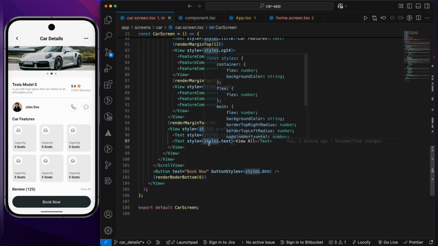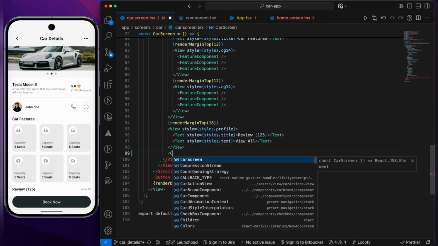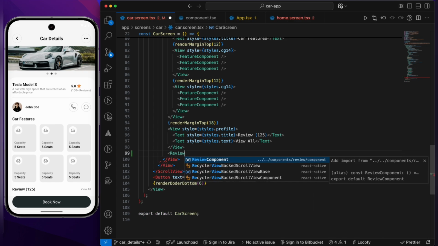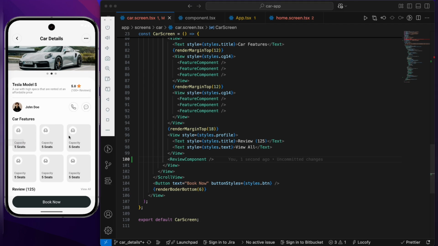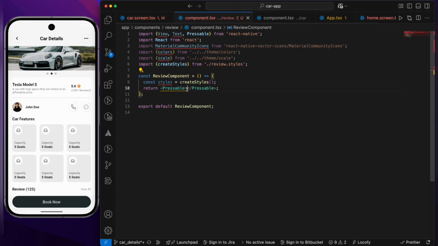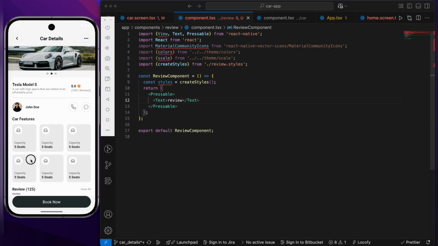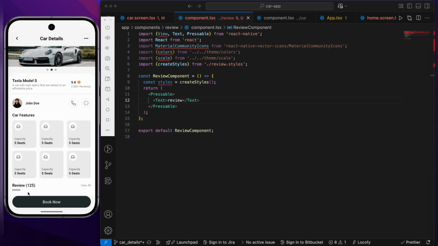Simple, like review component. Yeah, so let's add one text so that you can recognize. Review. Yeah, if you can see, the component is now added.